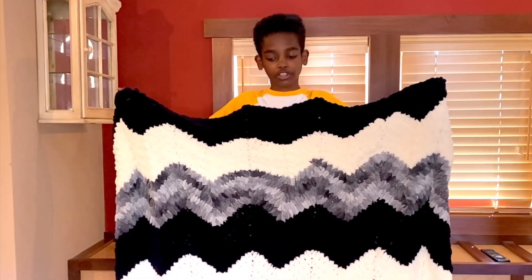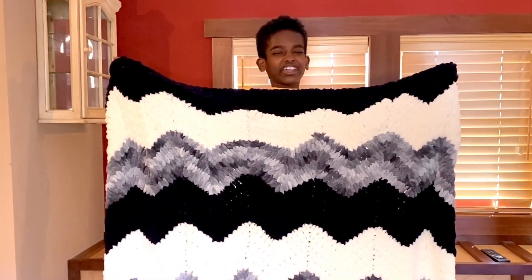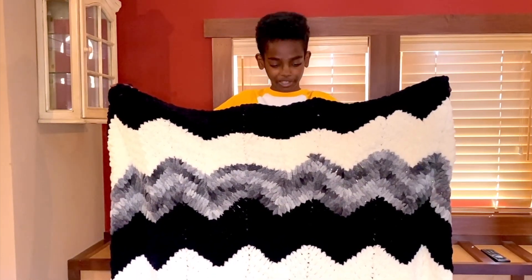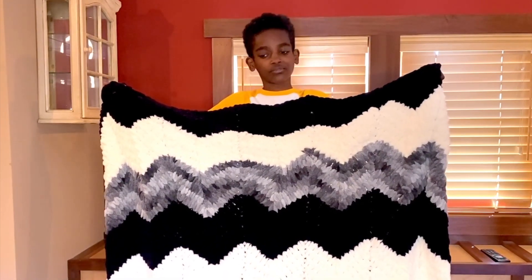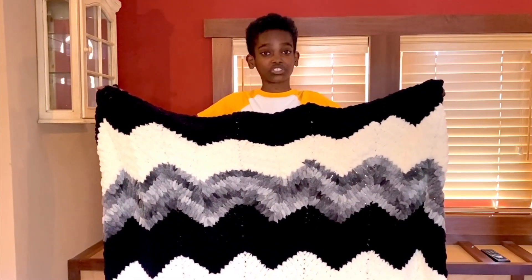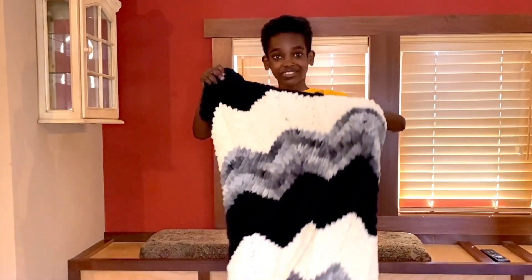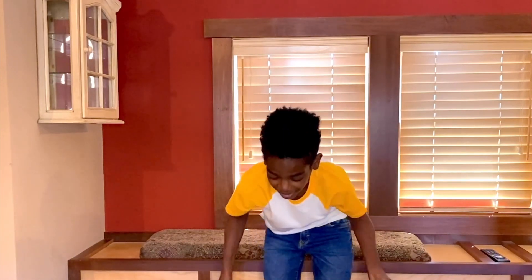I've also made another one of these chevron blankets in bright blue, bright purple, and bright rainbow — it had a really fun effect for a kids' room — but this one is more for home decor or an adult's bedroom. I love how the chevron evens out on the sides, and you can change the number of segments: this one has six arrows, but you can make it seven or five, whatever you'd like. This is the chevron blanket in slate gray, black, and cream.